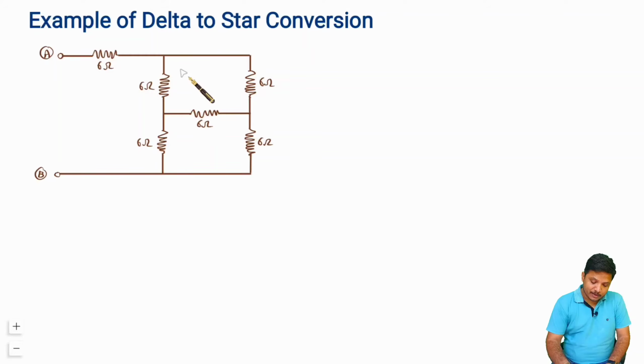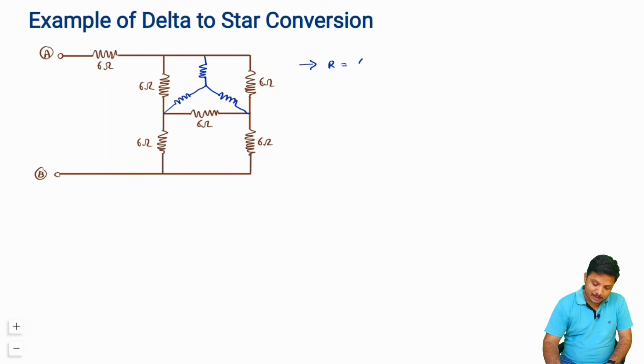So here you see we have one delta over here as well as one delta over here. Out of these, we can convert any delta into star. So what I will be doing is, now I will be converting this delta into star. So you see now I am placing one star connection which is equivalent to this delta, right. Now in this delta, the side resistances are 6 ohms only, right. So what is the value of resistance in star? That will be the multiplication of adjacent resistances.